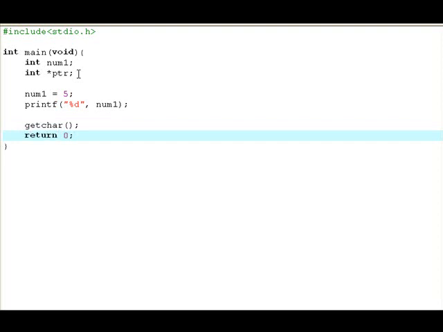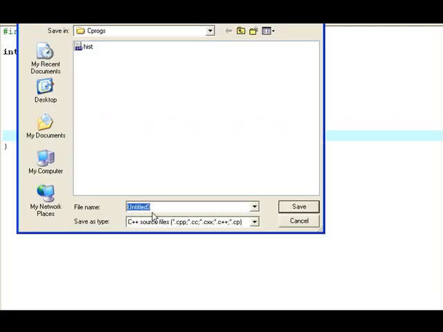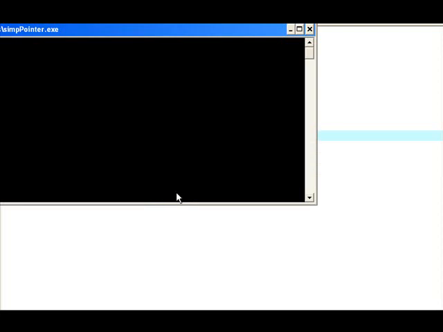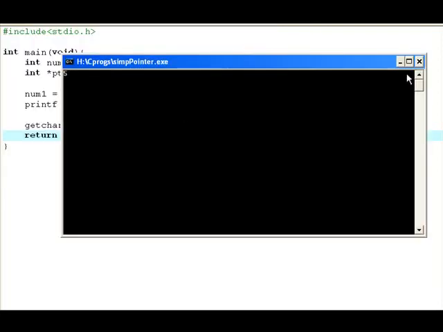And that'll do us grand. Now, if I just run that, I'll call this simp pointer. See, I haven't used the pointer at all, so that's just printing out the 5 for us there, and you can see that. That's fine.